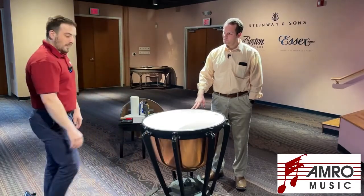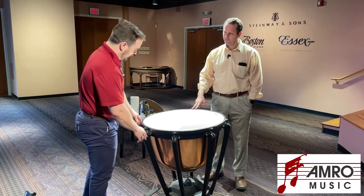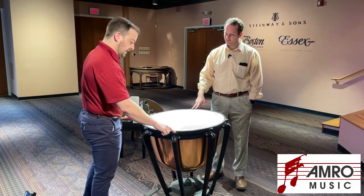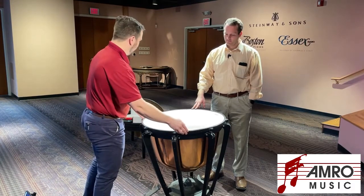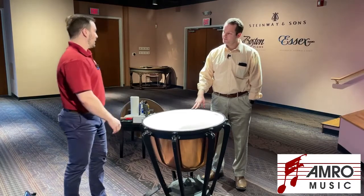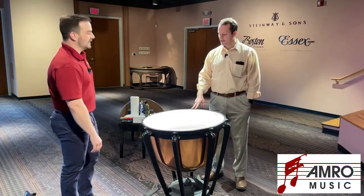On top of that, the biggest things you're going to need to know are that these are the tension rods, or the tuning bolts. This is the counter hoop. And then of course, this is the head that we will be replacing. So Nick, if you want to grab the camera, I can show them some supplies that they're going to need to get this operation started.